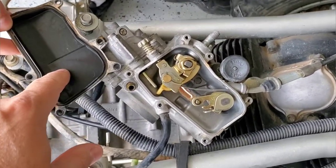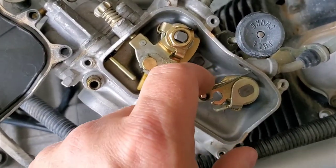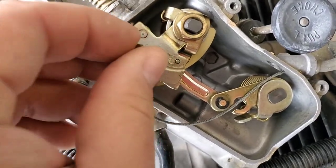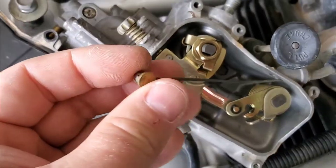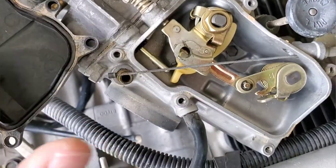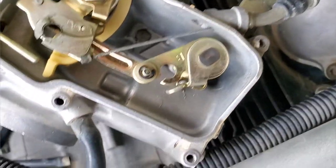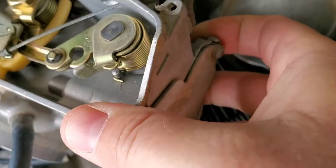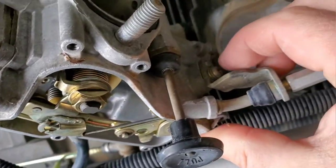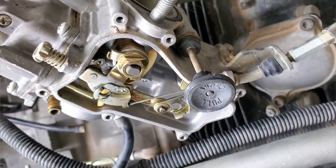Okay, so we took our side cover off, and we've got our throttle cable here. Now, we're replacing the throttle cable, so it's cut, because the guy had a twist throttle on it, and I'm actually going to put it back to a thumb throttle for the family and kids. So we take the throttle cable out, and we just slip off this little brass end, and we're going to keep that safe. So now to get this portion off, I believe we're just going to take out one Phillips screw that sits up here, and we should be able to pull the cable and the assembly out of there.